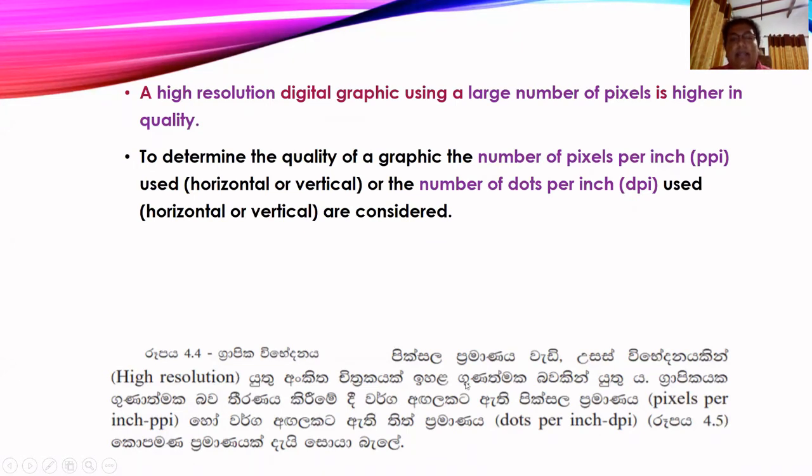Right. Here we are using a special thing. You can see we already use this one. Here there are two units, number of pixels per inch or number of dots per inch, right? Normally you can see there are two units. They have given you number of pixels per inch and number of dots per inch. So pixels per inch is ppi, dots per inch is dpi.